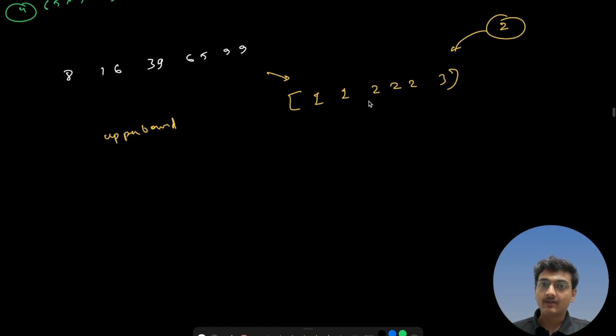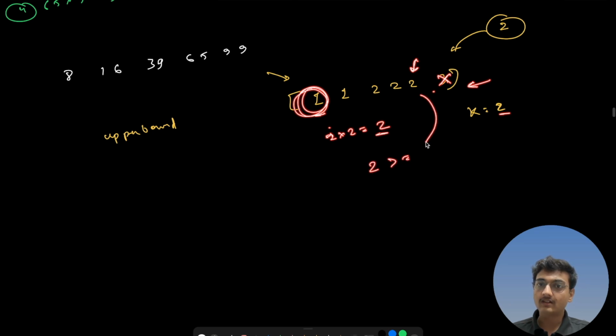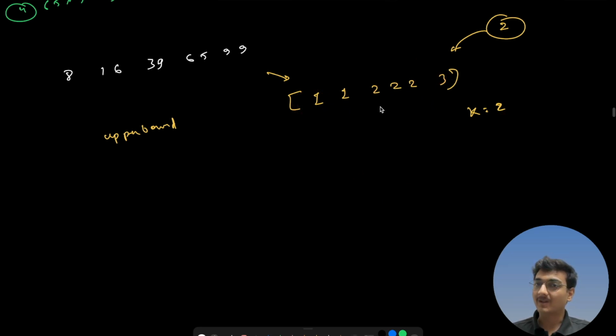So let's say I am here. My 1 is here and my k is equal to 2. I'm trying to find how many elements I need to remove from the right side. So what is the ideal answer? If I remove one element, I directly get 2, and 1 into 2 is equal to 2, and this 2 is greater than or equal to this 2. It is satisfying my condition, yes. But if I use lower bound now, it will tell me 1 2 3 4, remove 4 elements. But that is not correct. I just need to remove one element. That's why I'm trying to find upper bound here. I hope you got why we are finding upper bound.